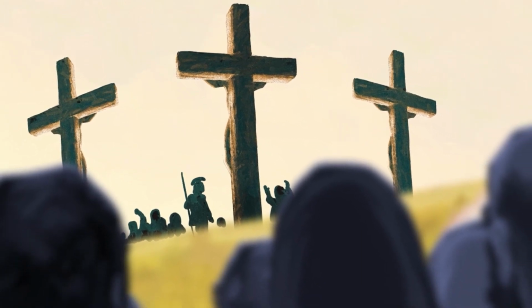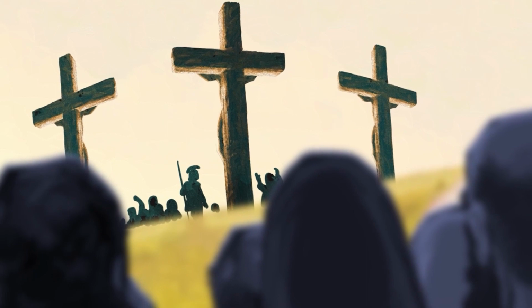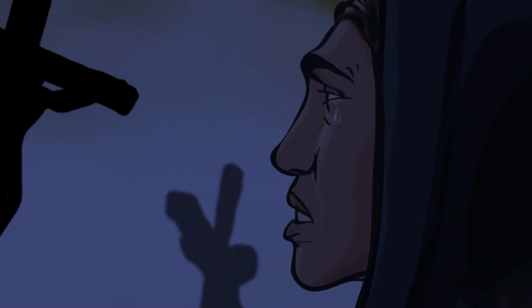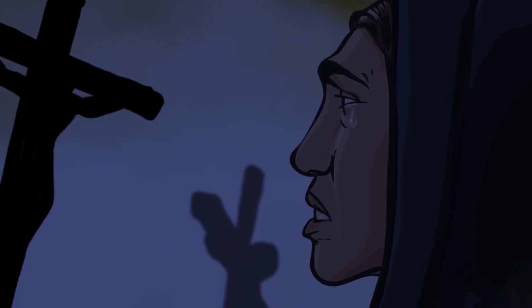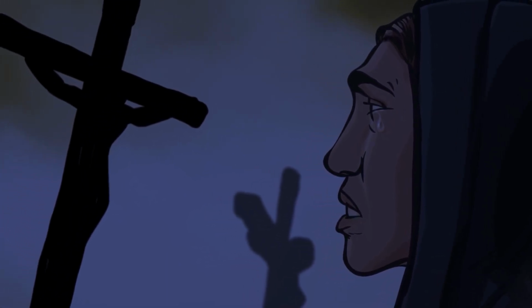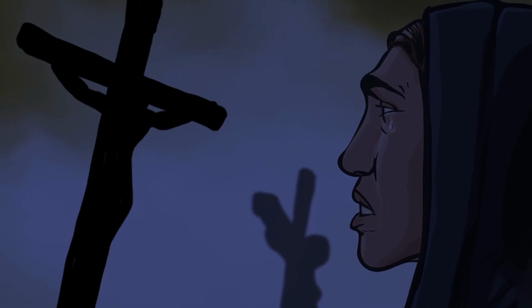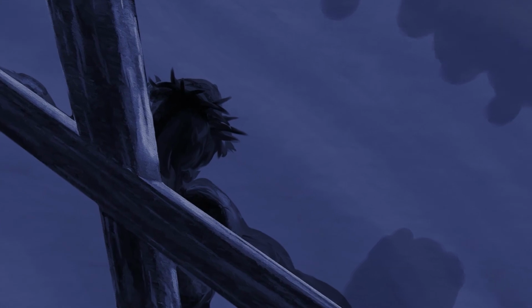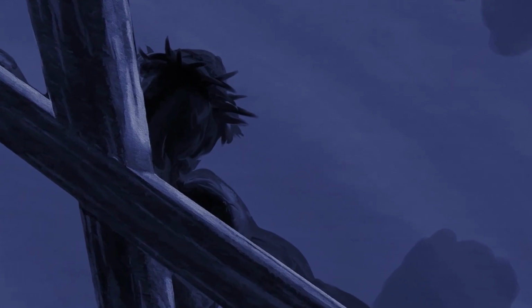Jesus was nailed to the cross. The soldiers placed him between two common thieves. Though most of Jesus' followers were hiding, his mother Mary and several others huddled below to see what would happen. At noon, darkness settled over the land. At last, Jesus cried out, "It is finished." Then he bowed his head and died.